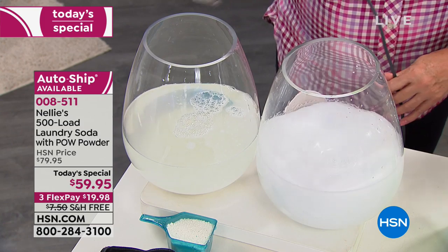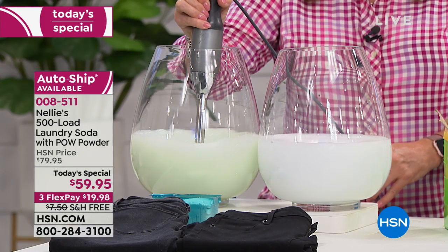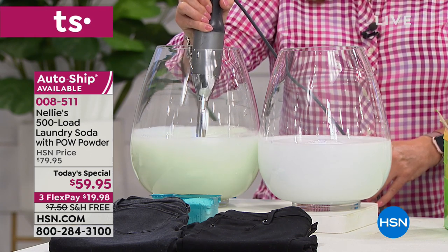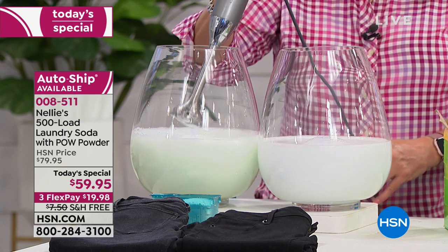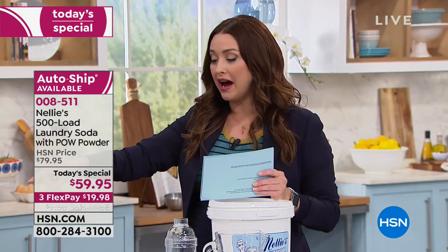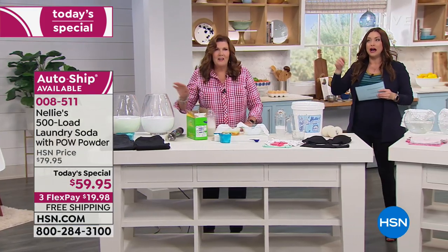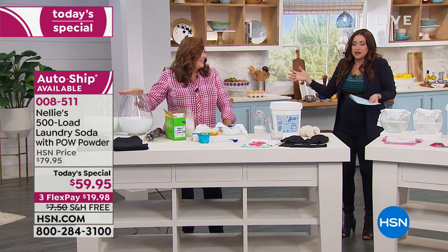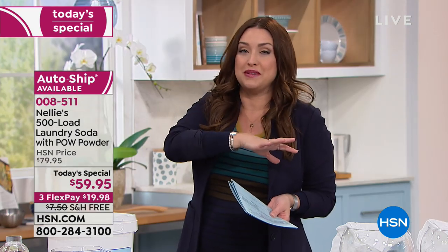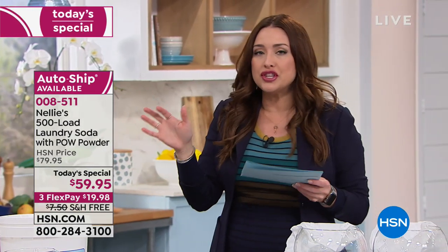That's what made me switch at first for my son. Whatever's in your laundry, you're wearing that — you're putting that on your skin. This has been so highly effective. It's almost gone! For me, it was sweet potato. When my son switched to sweet potato and food, would it take care of that? Banana stains too — is it crazy the way bananas stain? Yes. So I switched the entire family.